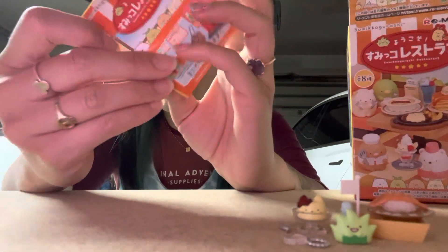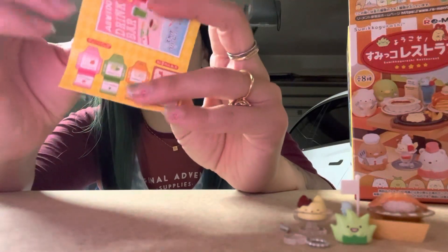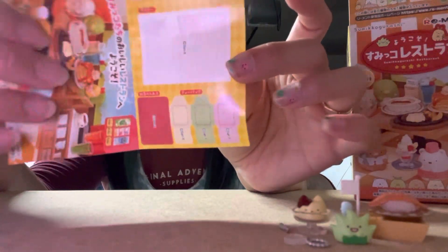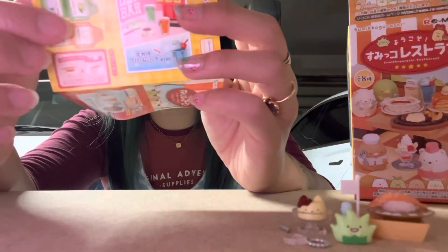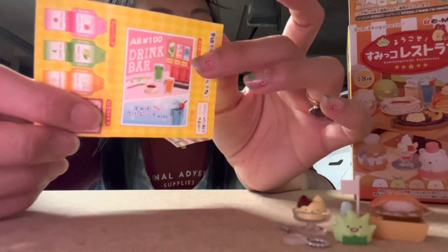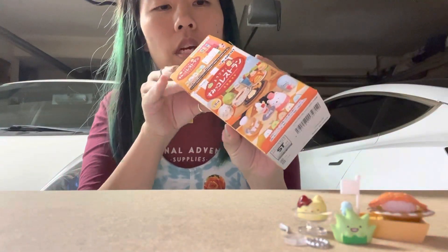The drink set comes with tea bags that you can make yourself — it's not a remit set if they don't make you make things. There's a little tea tray and a drink advertisement card. My kid would one hundred percent be like, 'Are we opening this together?' and then, 'Does this belong to both of us?' And I'd be like... I kind of want it to just be mine.